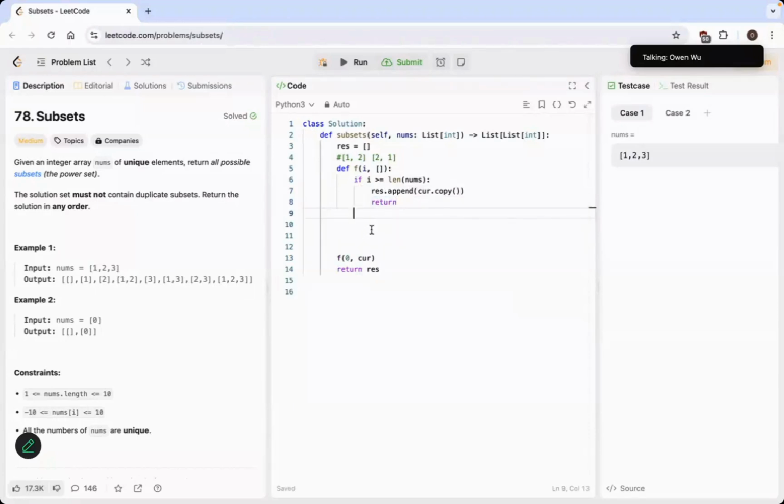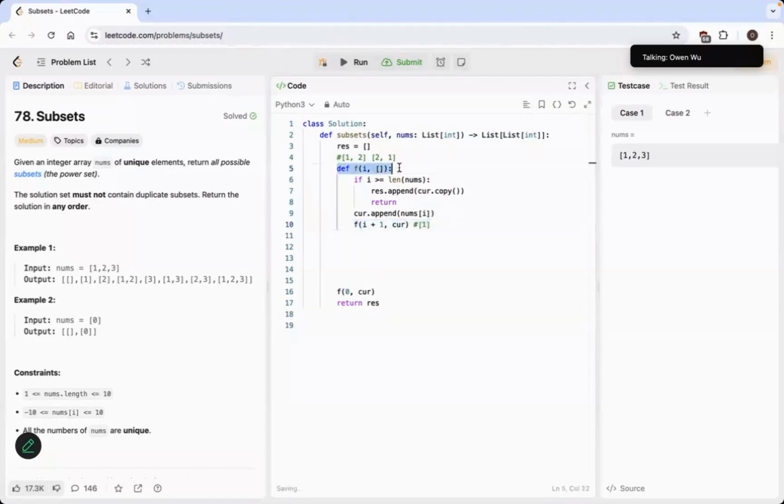If we haven't hit the base case, then we're going to first append the actual number right now to our sublist. So cur.append nums of I, and then we're going to call recursively the next element over with current. So current is now 1, instead of the empty list it started as.